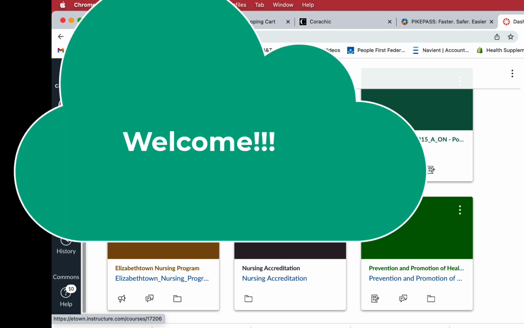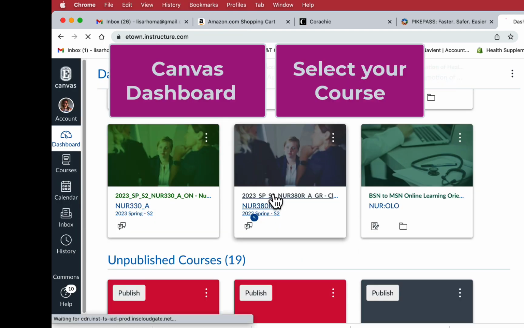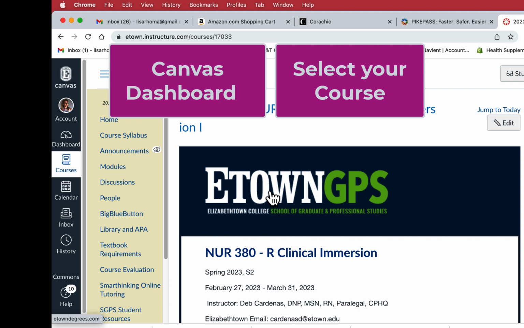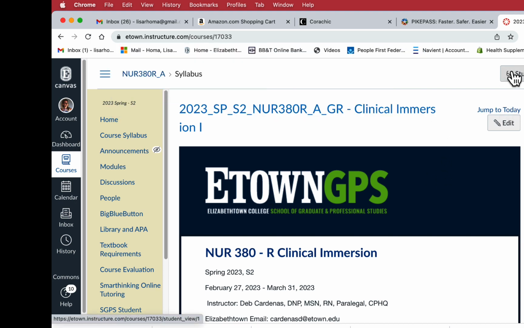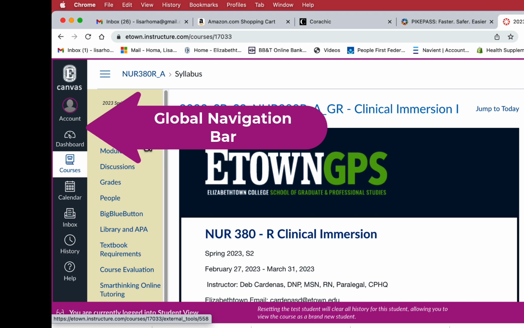I'm going to give you a brief tour of our Canvas course so that you can hit the ground running. So this is what it should look like when you get into Canvas. So you'll select your course. And when you go in, I'm going to change up the view here just for a moment. I'm going to go into the student view. This is what you should see when you go into the course, and not what I see as faculty. We're going to start from the left and move to the right.